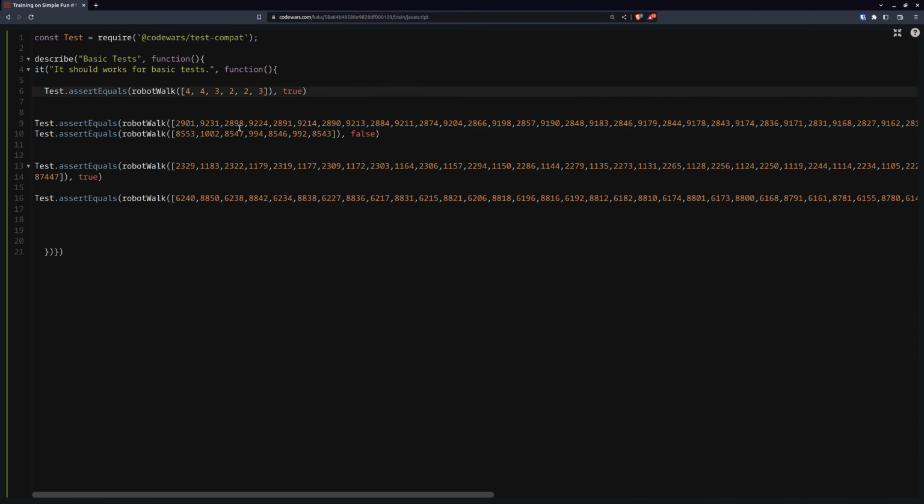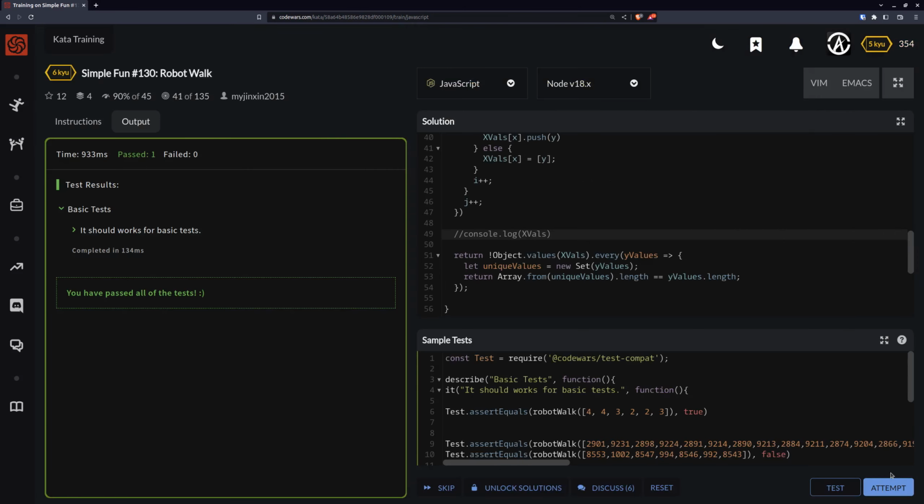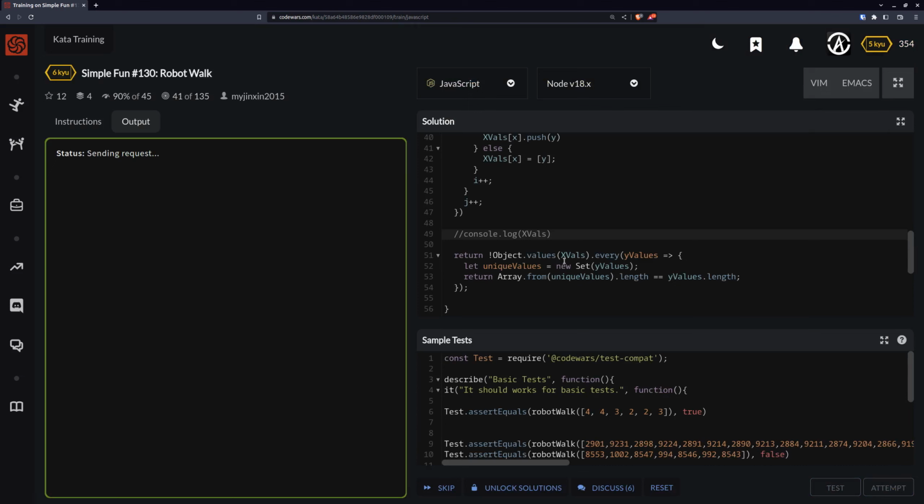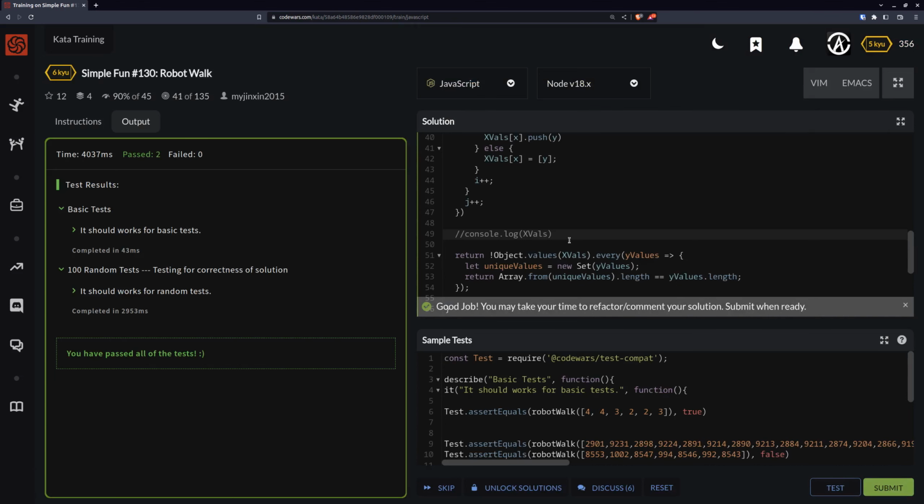Or is it passing all of them? All right, let's just attempt the solution. All right, so we passed.